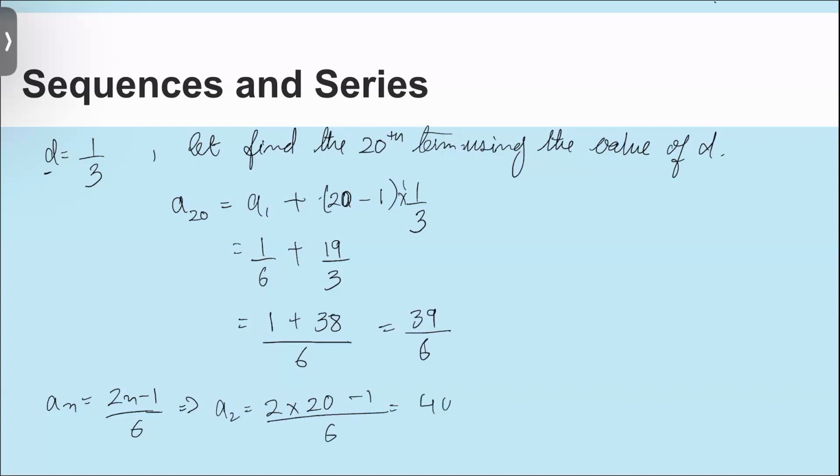So that itself gives you 40 minus 1 by 6, that is 39 by 6. Okay, so actually if you reduce it, this would turn out to be 13 by 2, if you divide the numerator and denominator by 3 itself. So this is 13 divided by 2. Okay, so these two are the same. So whether you are using the general form of the sequence that is given to you or the value of d as it is calculated, you can find the sequences. Okay, so let's take a few more examples.